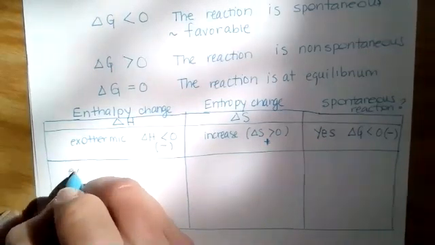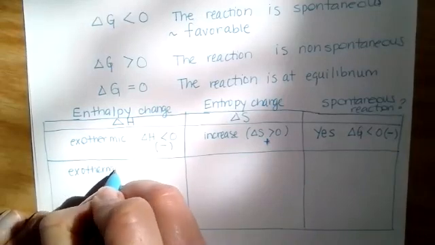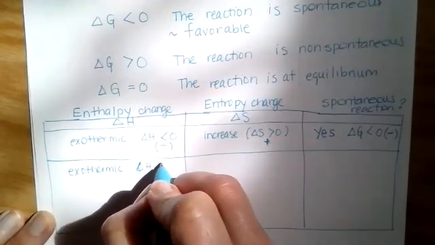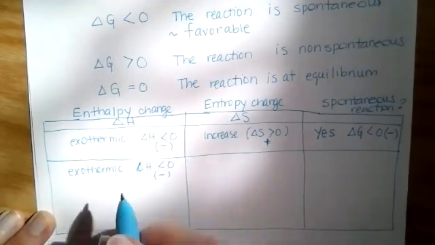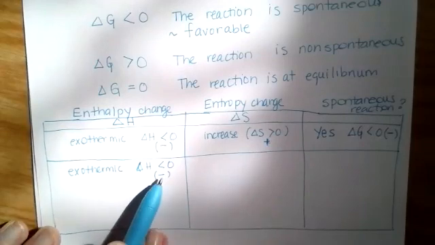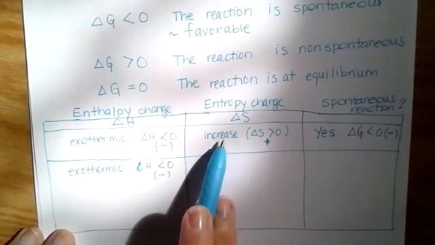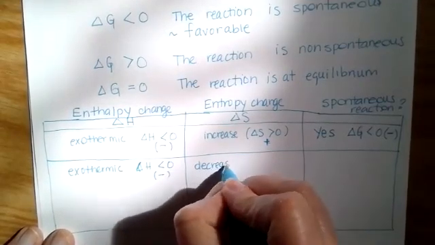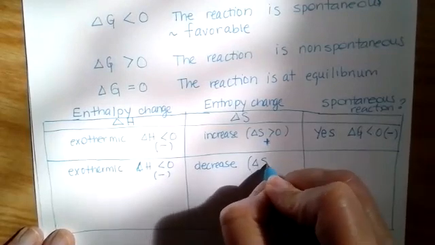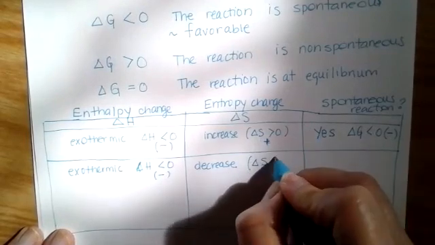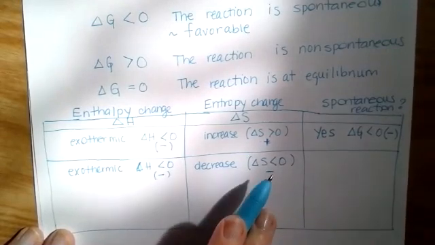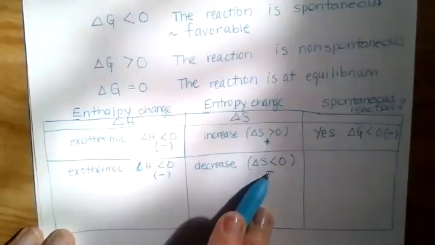All right, so we could have an exothermic reaction again. Let's just rewrite this for the sake of my notes. Delta H is less than 0, we have a negative value. Remember, not a small number, but a negative value indicating it's exothermic. But now instead of increasing, let's say you're actually decreasing. You're becoming more orderly. Your delta S is negative, so you have less disorder, or in other words, you're orderly.